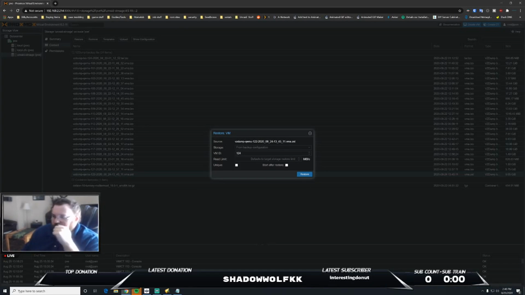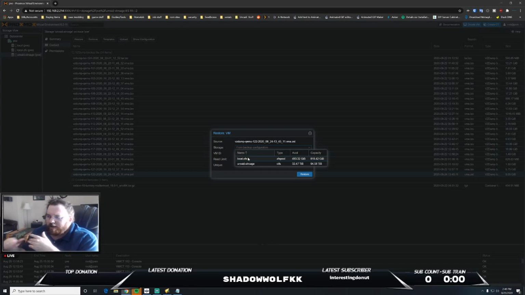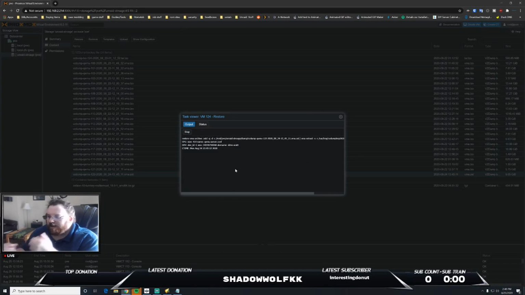And one of the nice things it will do for you is pull over everything. When you back up a virtual machine, it backs up the machine itself, the virtual disk, passwords, configurations, any changes that you've made. It will pull all of that over. So all you have to do is make sure that the installation media is back exactly the way it was configured, which I can show you here in a minute. So you would click on local ZFS in my case, and then you would restore. You can do start after restore as well, and then let it go.